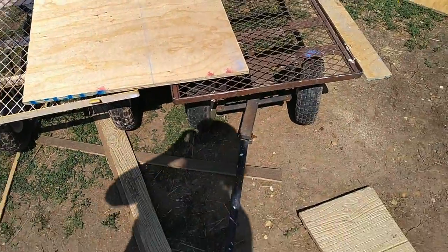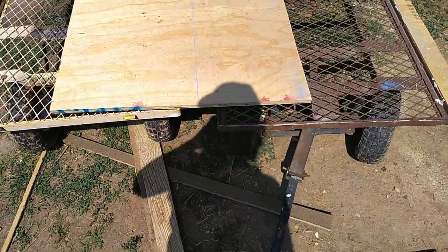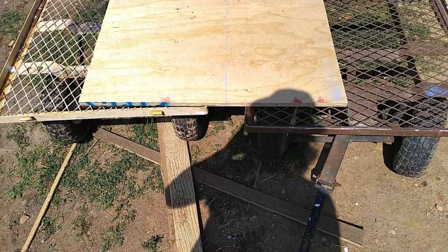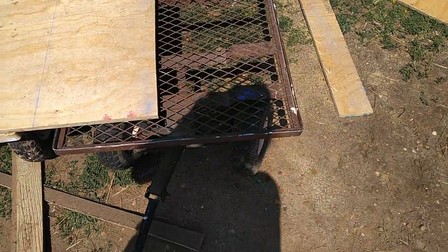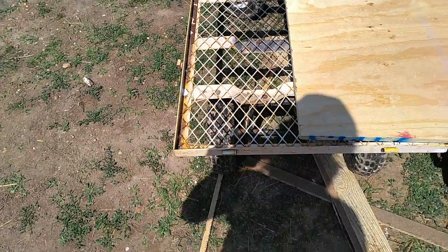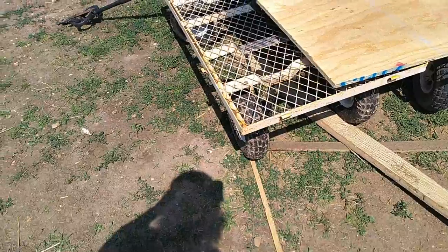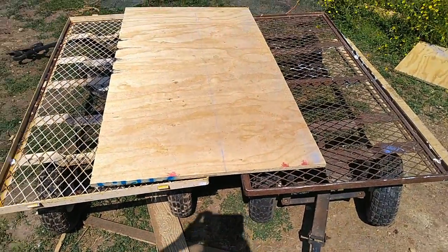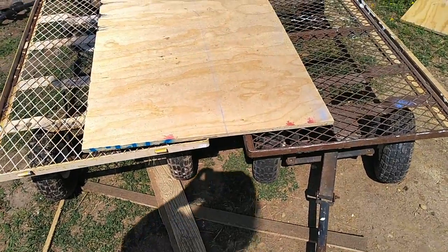I don't have something that I can put wood up on when I need to cut it, and it can be extremely difficult to cut a piece of plywood without having it resting on two things. This is a cart that somebody else left at the farm — it needed new tires. The tires it has now are smaller than the ones it did have, but they were only $4 each. So for $16, I got the cart fixed and can use it now when I need to cut wood.